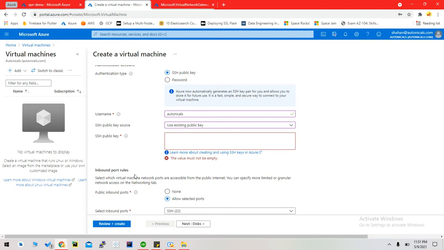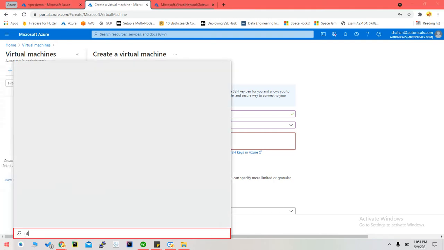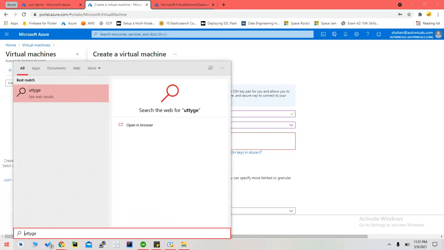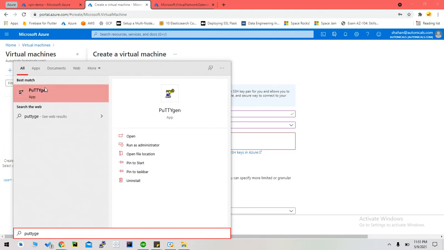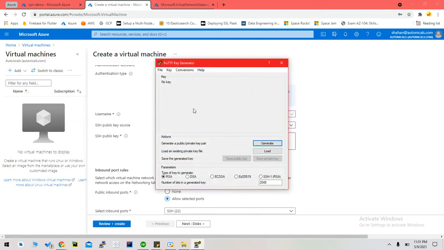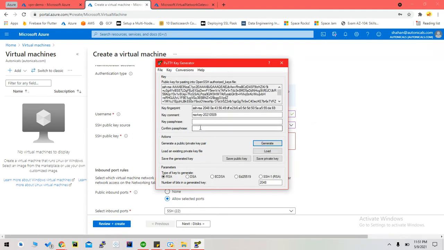The SSH public key source can be generated by using PuTTYgen. I will just click on generate and it will create a public key for me. I can use a key passphrase or keep it as it is, that is blank.